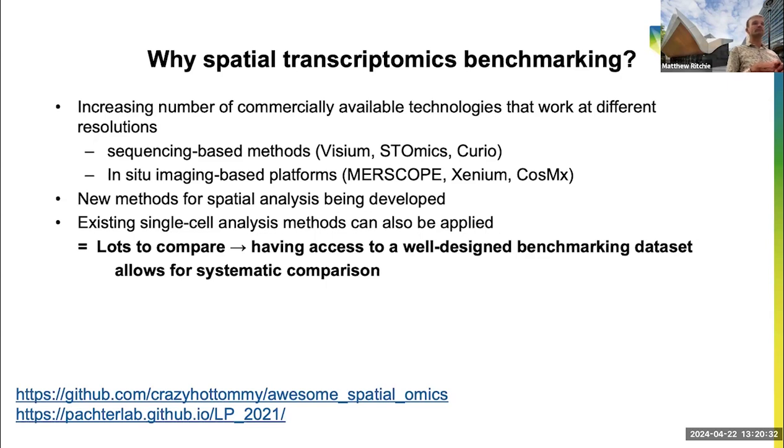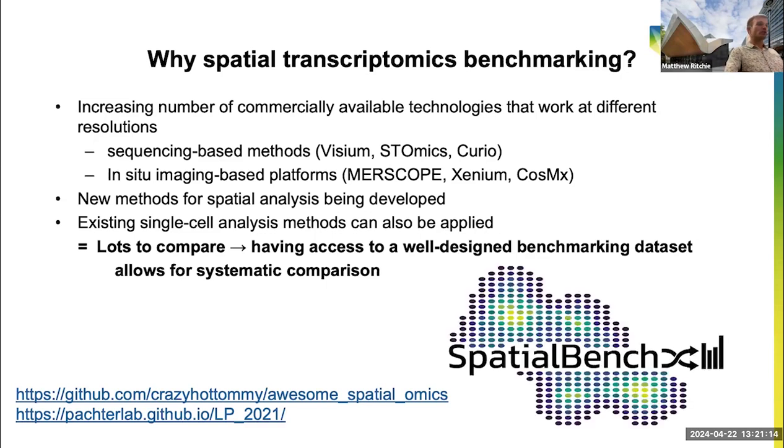As well as there being lots of different commercially available platforms for reading back spatial transcriptomic information, there are obviously lots of analysis methods that exist or are being developed for spatial technology. So spatially aware versions of all the usual things you might want to do with single cell data, be it clustering, or deconvolution, which is a type of analysis particular to spatial data, and so on and so forth. Again, as the Pocket tool before showed, there are lots of options for that as well. So we've got plenty of things to compare, and having access to a benchmarking data set to allow this to be done systematically could be of value. So that was the goal of this study.